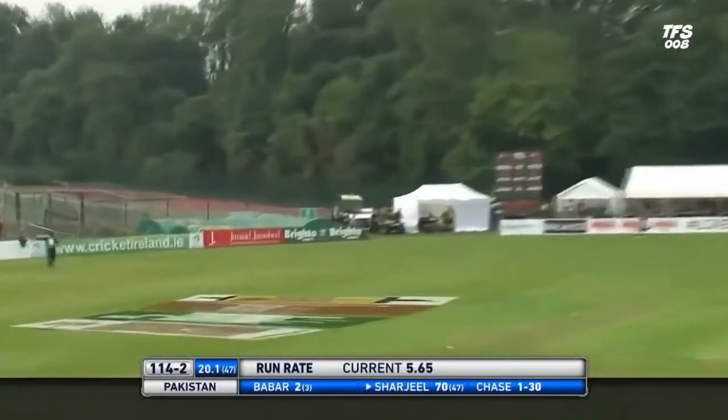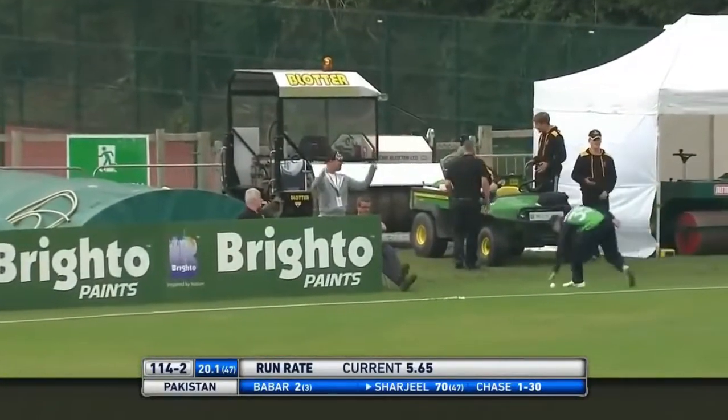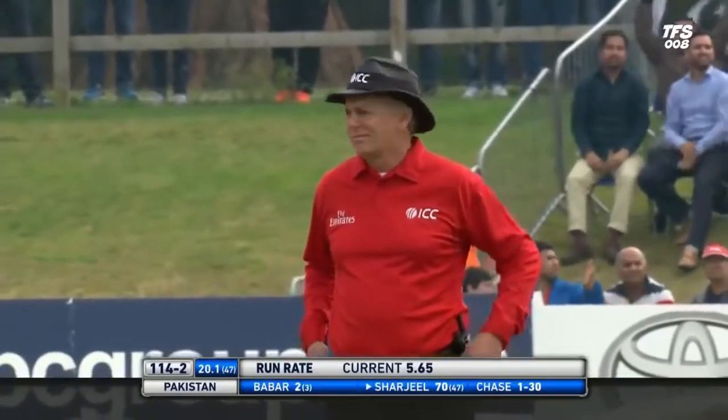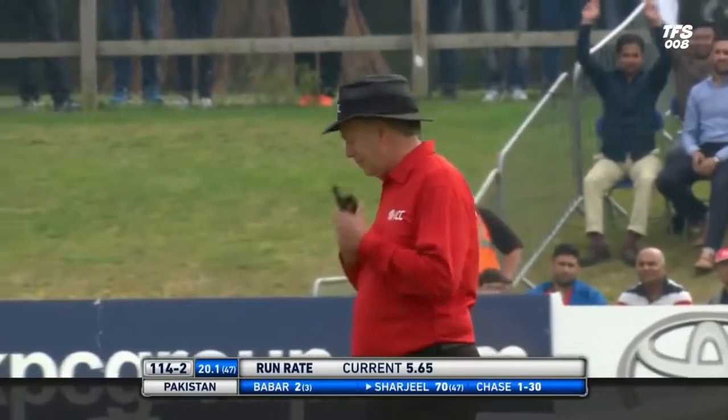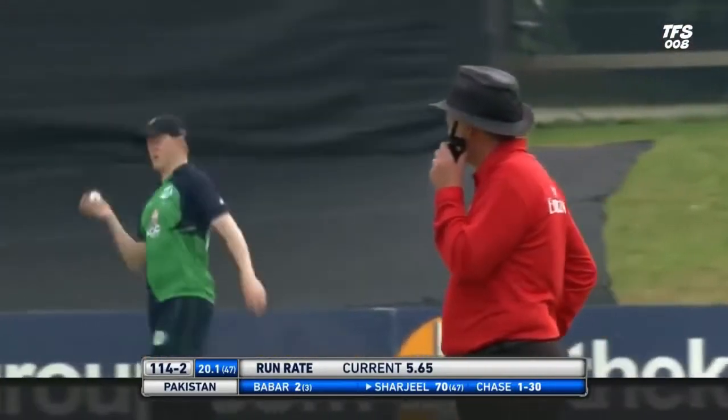Pulled away, big hit. Oh, carries the rope, got onto that one early. Just going to check which side of the rope advanced. The ground staff down there were pretty quick to signal the six.